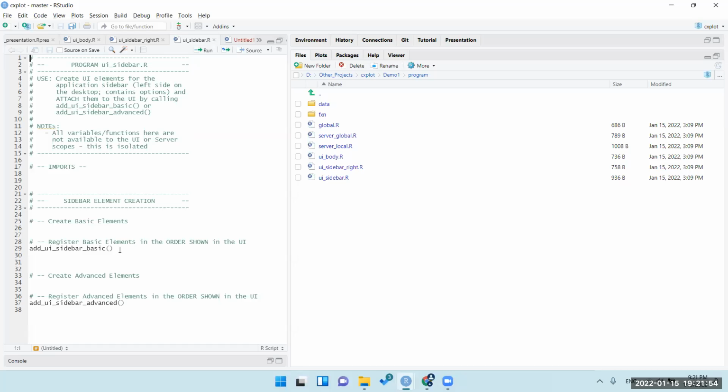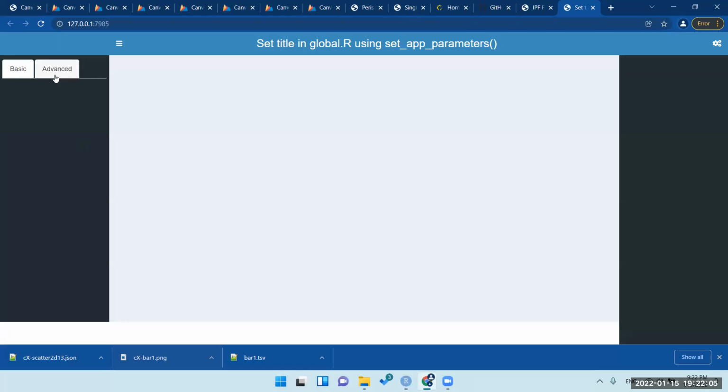And it has 2 functions. You don't need to call them, by the way. You can just use one of them if you need. One for static and one for advanced. And the static is for the basic, and the basic tab is for your always doing settings for your charts or your logic. And the advanced is mainly for your application setting like session timeout, metadata location, your database location, things that are done once by the user.